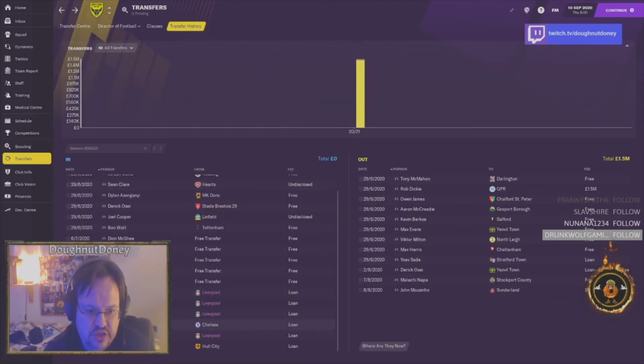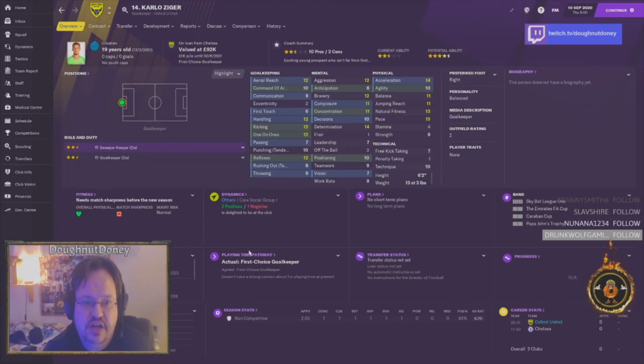And then we go to Carlo Zigra. Carlo Zigra has joined us on loan from Chelsea. He is our keeper who's going to eventually replace Eastwood. Eastwood is on his way out, but he hasn't actually been sold yet.